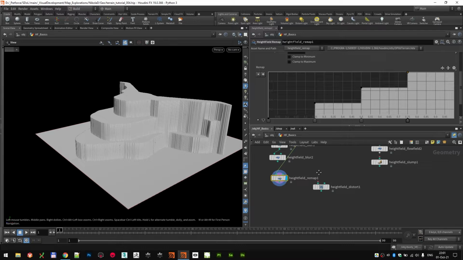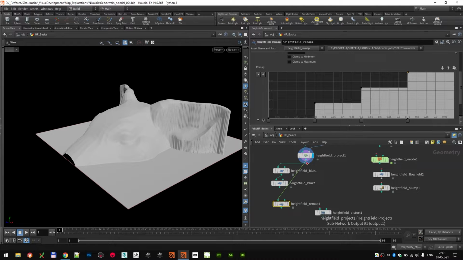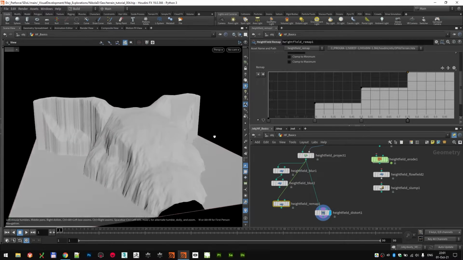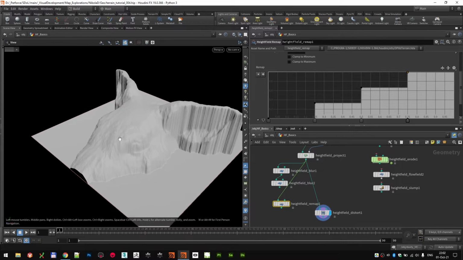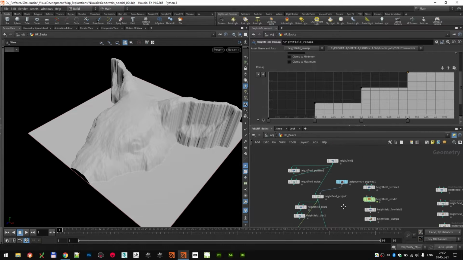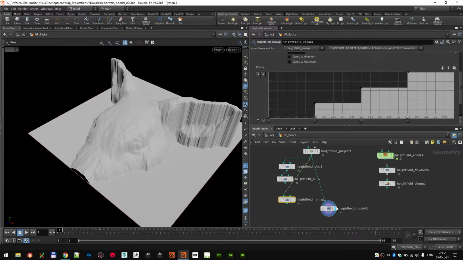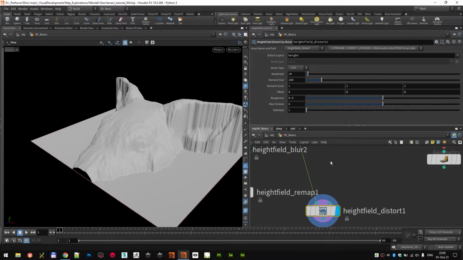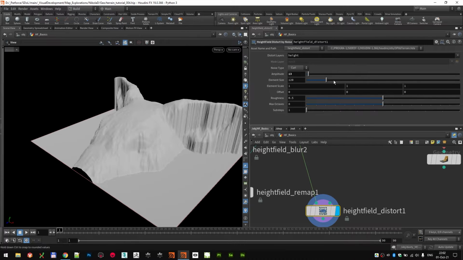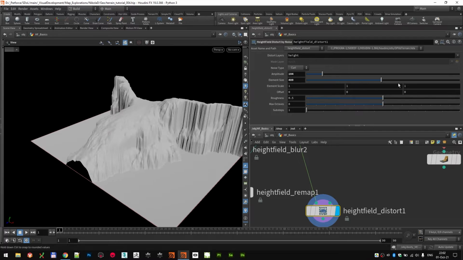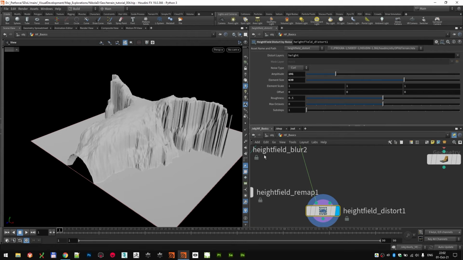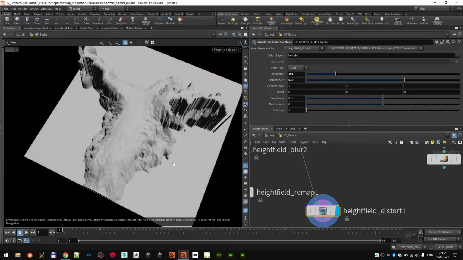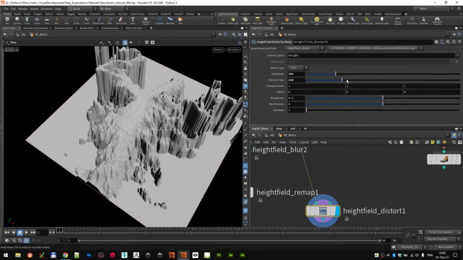Next one is the Distort node. What is interesting about this one is that it doesn't actually add values like the Heightfield Noise node does. It actually distorts, kind of shuffles around the values that you already have in the Heightfield. But you have the same settings as you usually do for Houdini noises. So you can adjust your amplitude and element size and tweak the parameters that way. But you can see where there is no value, like here it's 0, it's not actually doing anything because it has nothing to shuffle around.